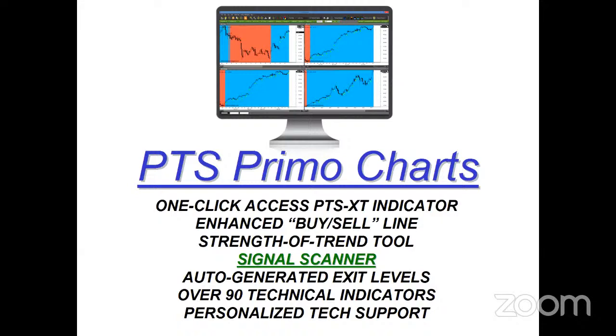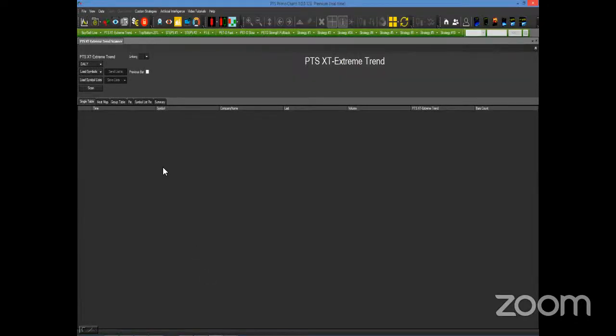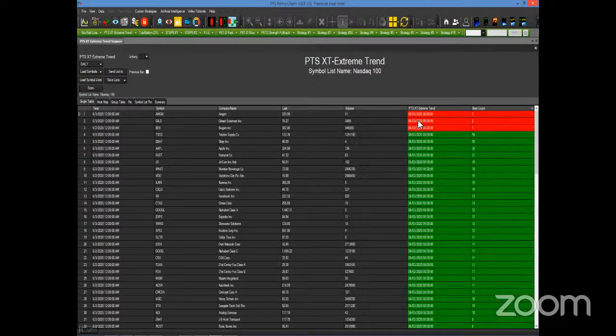And so why do I need to purchase the PTS-XT? Well, you need the scanner because you can scan for nightly setups that are valid setups. If you just want to see how simple it is, all you would have to do is click scan in the drop-down menu. You'll see this window appear. Choose whatever symbols you're interested in. It could be an entire index or just a basket of stocks. You'll see them appear in a matter of seconds, and then just click on scan. The red ones that appear are the stocks that are currently in a red sell block. The green ones are currently in a green sell block, and it'll tell you how many bars they've been in that block. It's that simple.